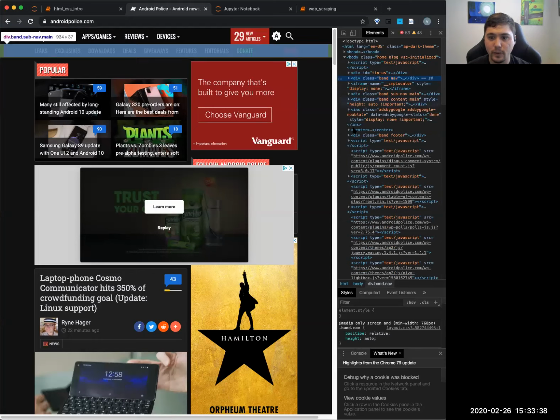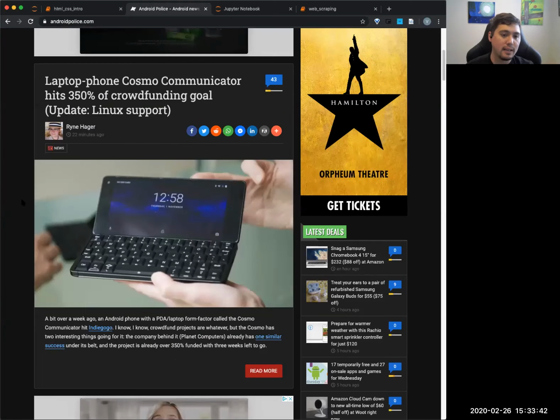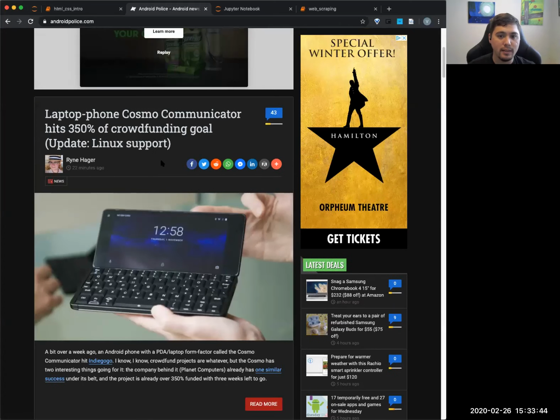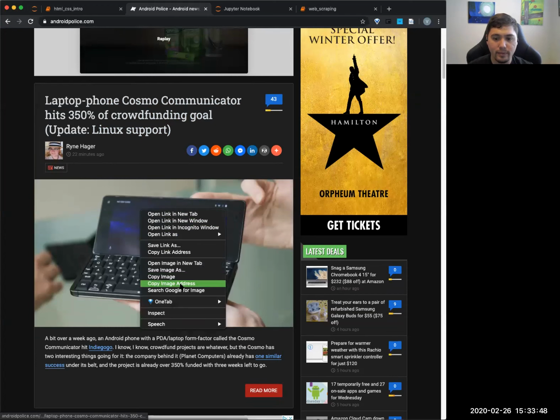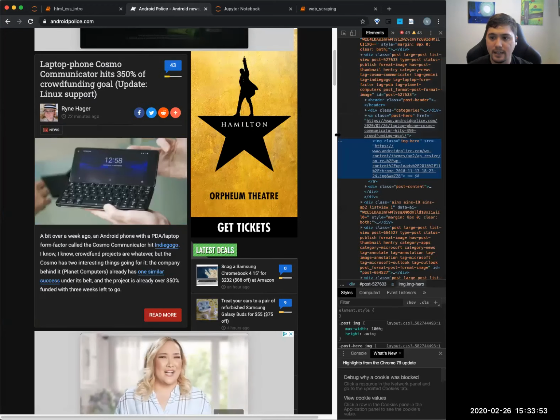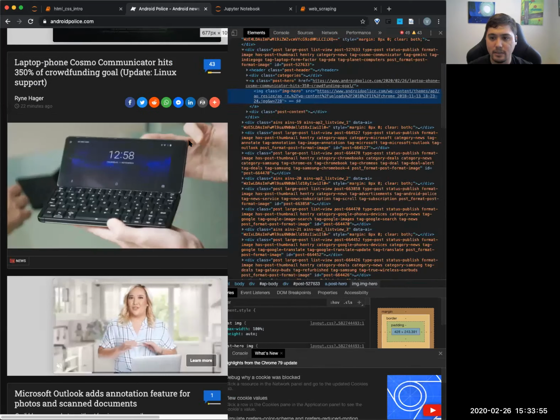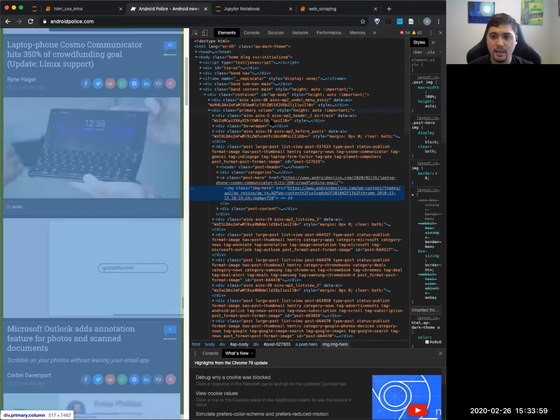But you can see, really quickly, for example, here's an article. Let's say I want to scrape this website and pull this information here. Well, I can right click this, inspect, and this will pull up on the side here. I'll expand this out so you can see it a little bit better, if it doesn't mess anything up. And you can see all this stuff and the structure of this.